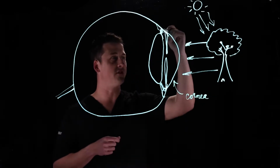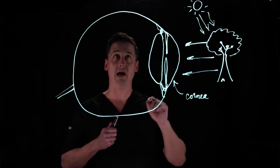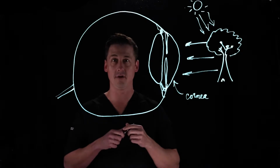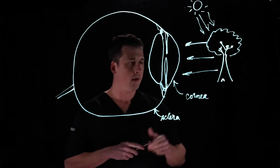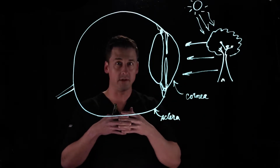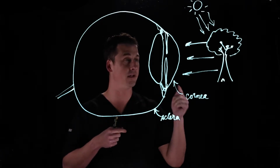The cornea is this clear dome that's on the front of the eye. It's part of the wall of the eye. All the way around here, this eye is walled in by tough, fibrous tissue that's called the sclera. But when it makes it to the front of the eye, that same collagen gets really perfectly arranged in order to become perfectly transparent, and we call that the cornea.